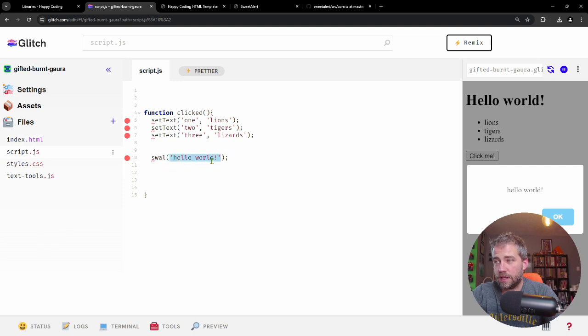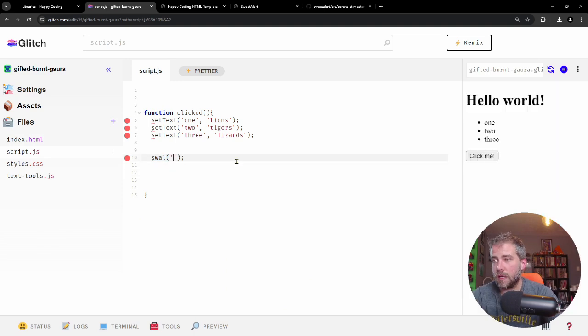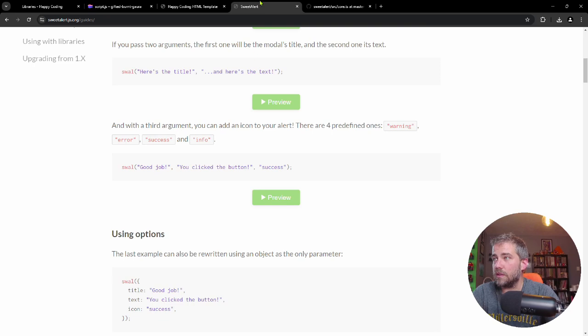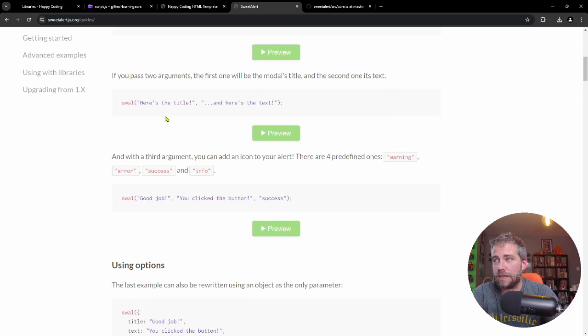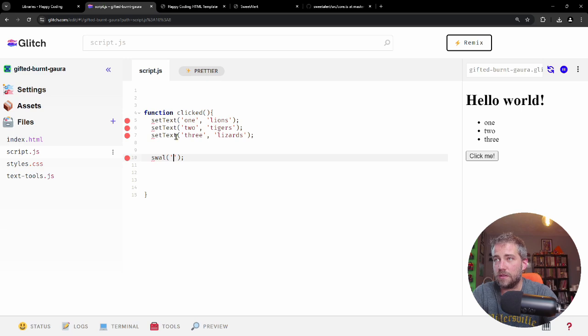So let's say, what did it say? So title and then text and then an icon. So the title, let's say congrats. And then the text will be, you used a JavaScript library. And then for the icon, what does it want?